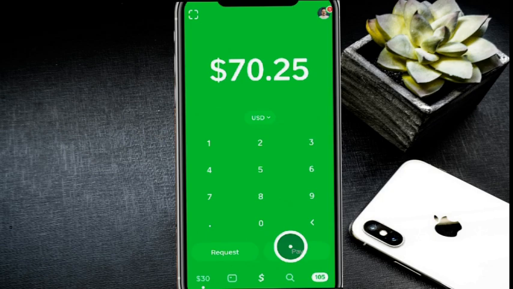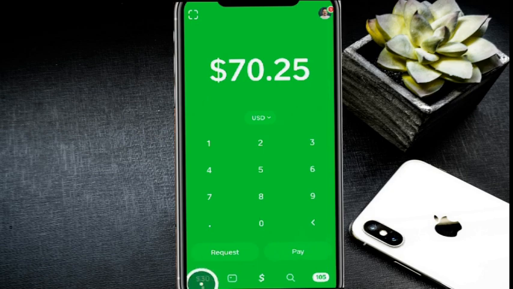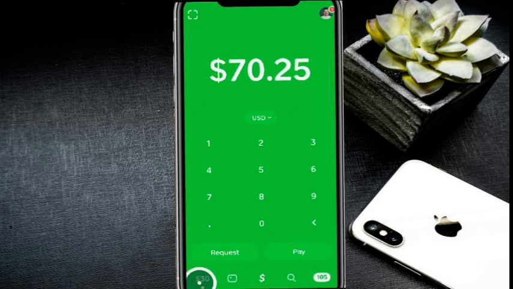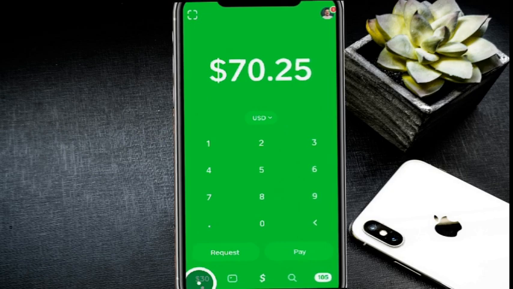In today's video, let's check out the best method to synchronize Cash App with other financial apps. Now, the best method to synchronize Cash App with other financial apps is indirect but effective. Since Cash App does not natively integrate with many budgeting tools, you can link your connected bank account instead.